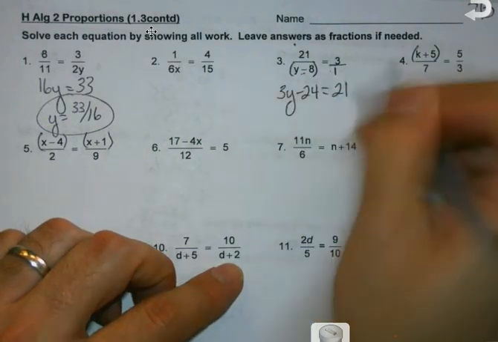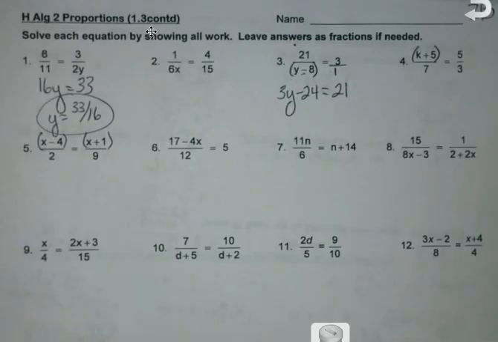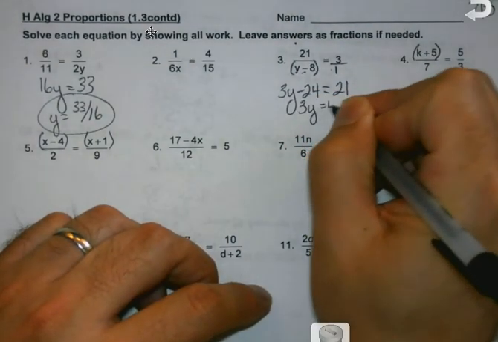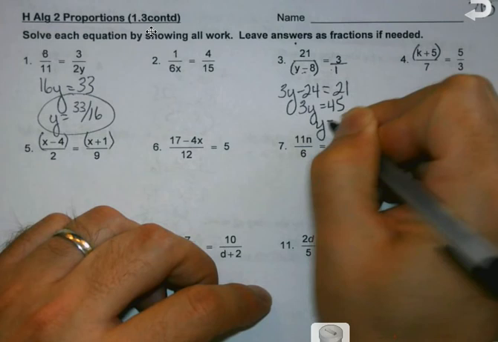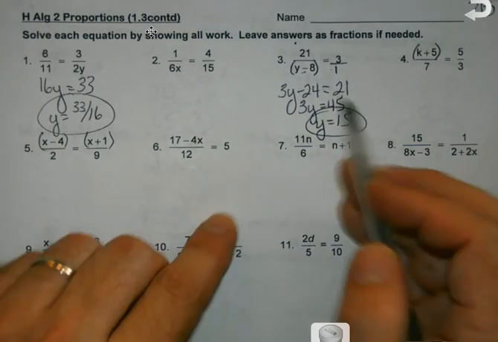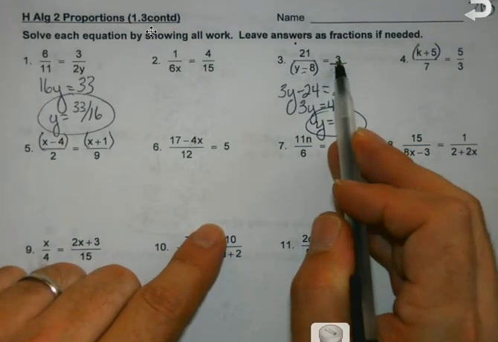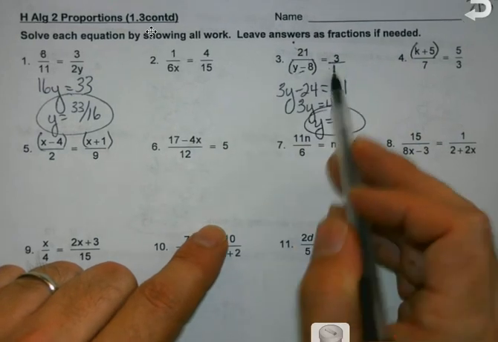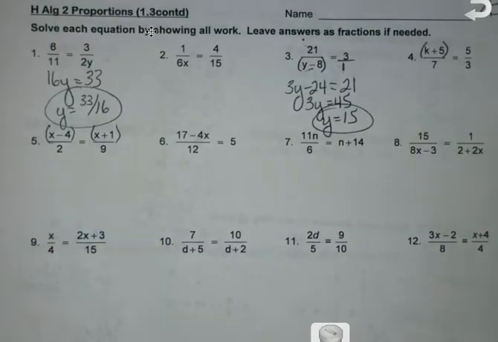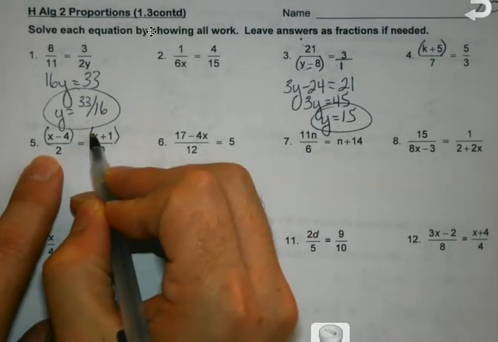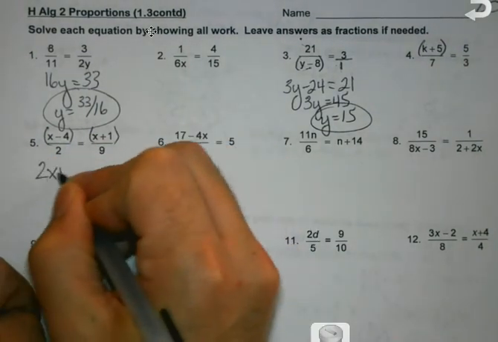21 times 1 is 21. Now I can do it just like I normally would do any problem. Add my 24, because we need to isolate my y term, and divide by 3. And that's going to be the same on any of these. The only other thing I tell people to be careful of is if it's a whole number like it was here, I usually will put the 1 over there just so I can look at it like I would a normal cross multiply and not get mixed up with it. 5, same thing. I got my parentheses, so I'm not going to get sucked into that.